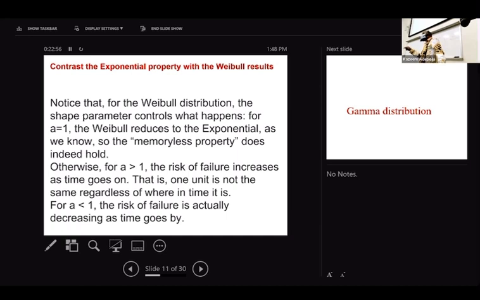Is there anyone who wants to ask a question on the difference between exponential and Weibull before I go to a new distribution called gamma? Is there anyone? Okay, you guys are good, right? Those of you online, can you confirm if you're hearing me clearly? I can hear you. Okay, thank you so much. Those of you that will be joining online, there's no password. The moment you click on the link, it automatically lets you in. No password. Okay, to get in.